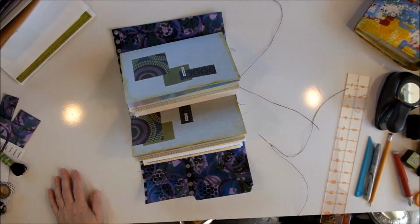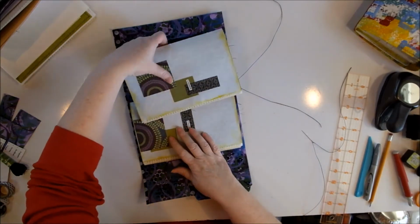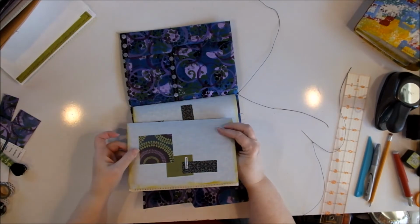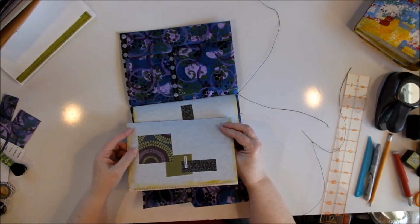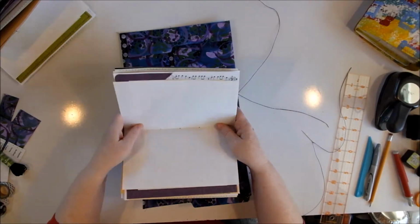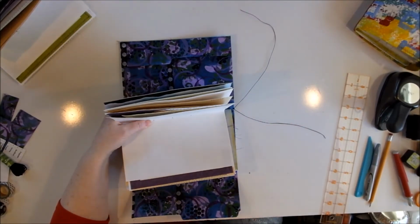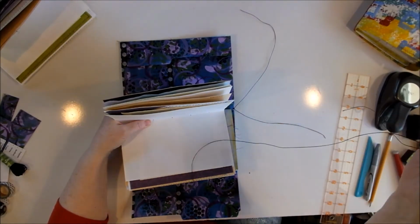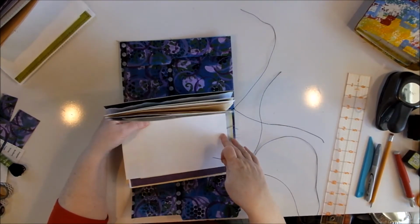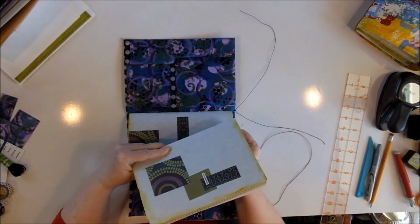Okay, so when I realized I had made a mistake, I had to stop the camera and fix it so that I could go on. We had just punched all the holes for the second signature into our cover and punched all the holes in our signature so that we could sew it in. And I'm going to sew this one in, and I just thought I'd mention, use about a little more than 3 times the length of your page for thread, for cord thread.